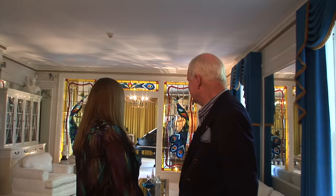So this is one of, I think, the most beautiful rooms in the home that Elvis sure actually used a lot, and if these walls could talk, they could probably tell stories upon stories upon stories about Elvis just being himself. And that's one thing. Elvis is the most photographed person probably in all the world. And he was a genuine nice guy. Exactly. But what's interesting is that we don't really have a lot of photos of Elvis in Graceland. This was like his private mecca, if you will. I mean, it's just a wonderful place for him to just get away and be himself.